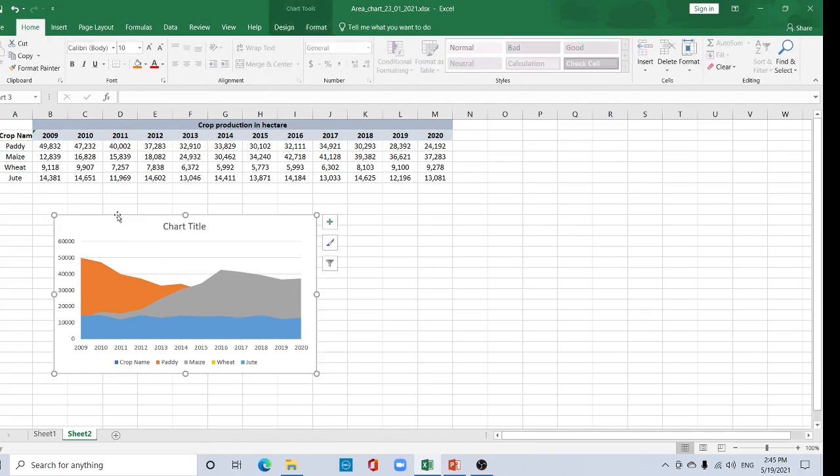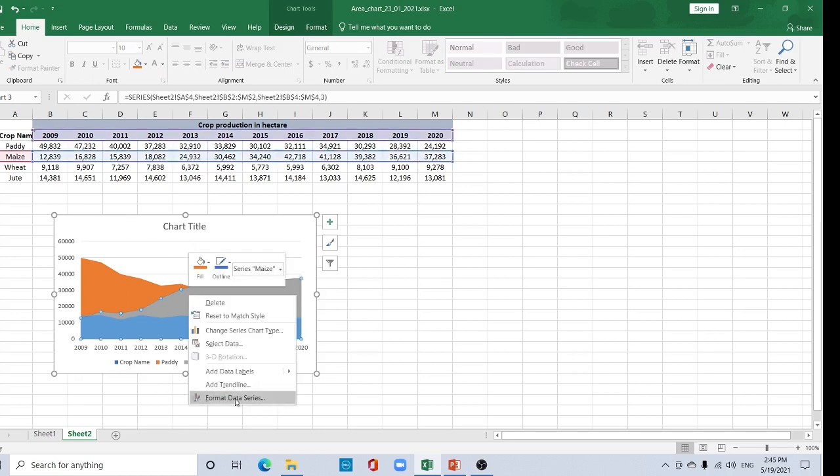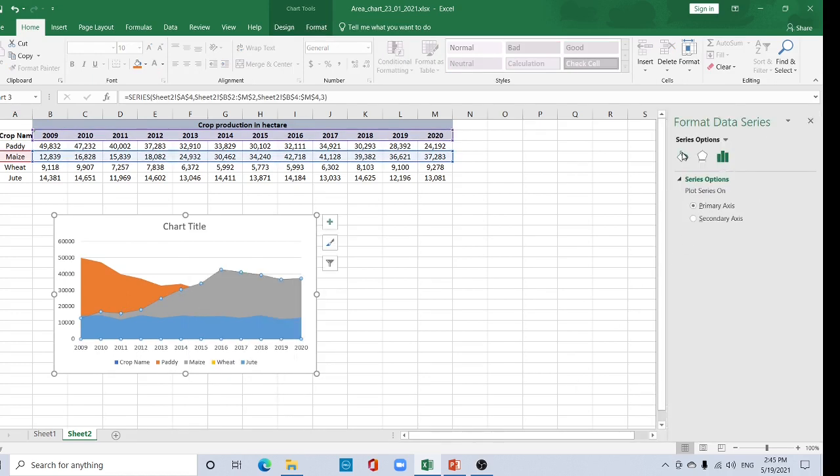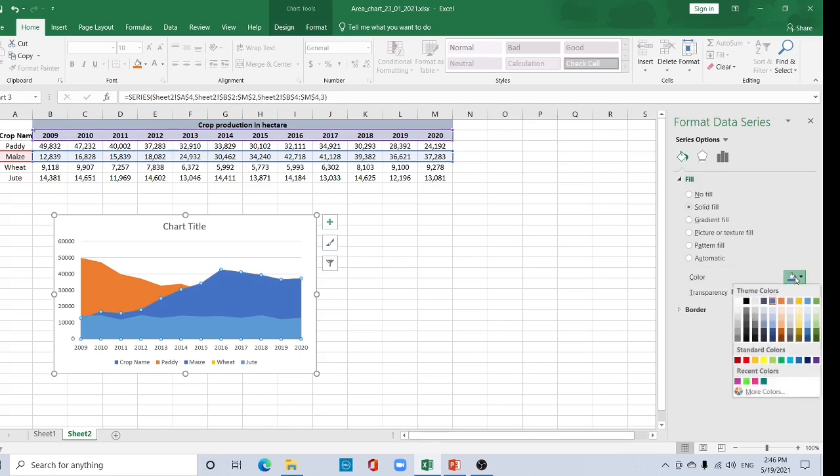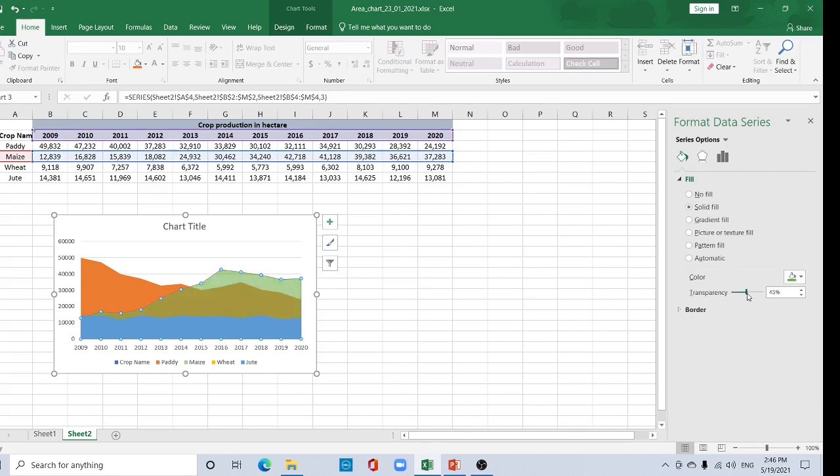So here you can do one thing. Click here, then go to Format Data Series and go to this Fill and Border, click Solid fill, then select any color, transparency 50%, then it will appear like this.